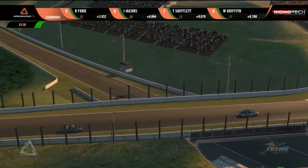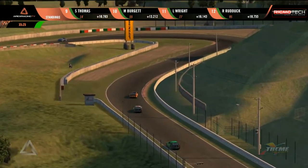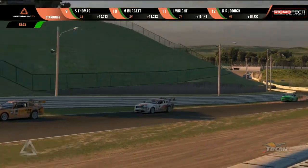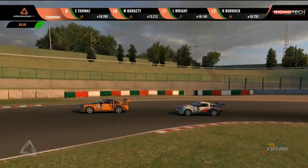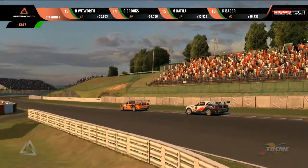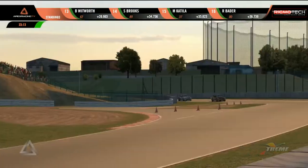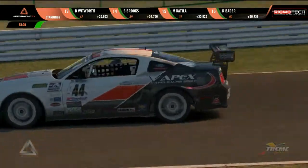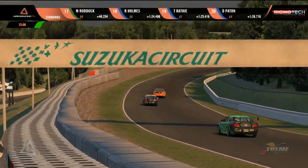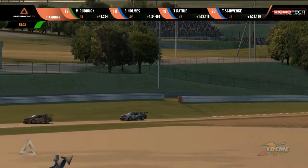Well, Mike Dam decided to make a break for it, maybe just trying to use up the last life in the tyres before the pit stops get underway. However, Mikey Grems has come with him. Gap is now back down to 0.4 of a second in the space of half a lap. A good previous lap by Mike Dam, 2:21.2, 0.4 of a second quicker than Mikey Grems, but Grems has again started to apply the pressure on this next lap, lap 11 of the race. And it's not allowing Mike Dam out of his sights at all here as we edge ever closer to the pit stops. John Allen, speaking of which, is in.